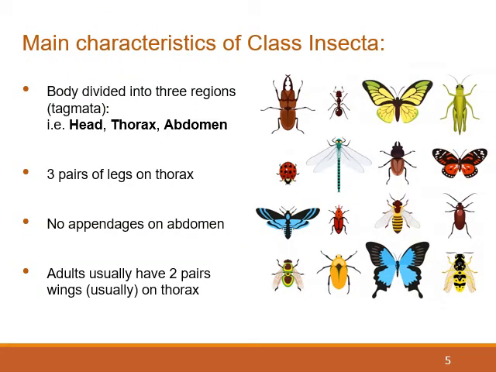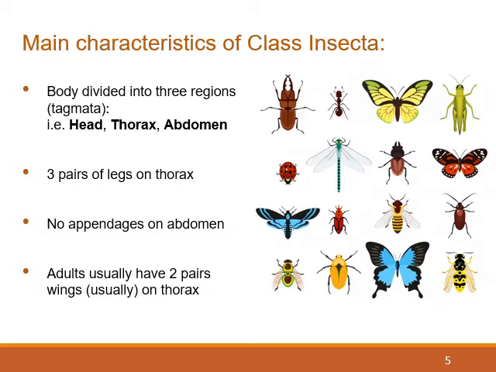So insects, as I said, are a very successful group of animals, particularly on dry land, and most insects are terrestrial, but you do find some aquatic insects, insects that spend part of their lifestyle underwater, or insects that hunt underwater and spend most of their time on the surface.